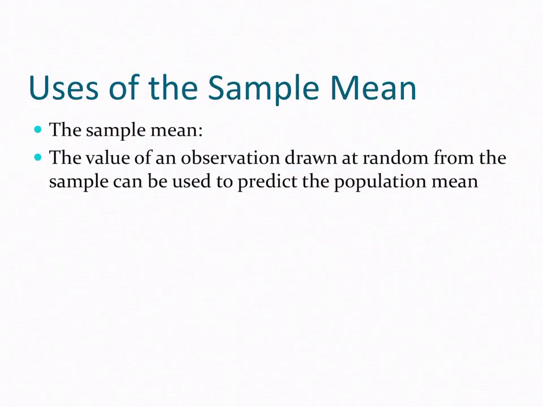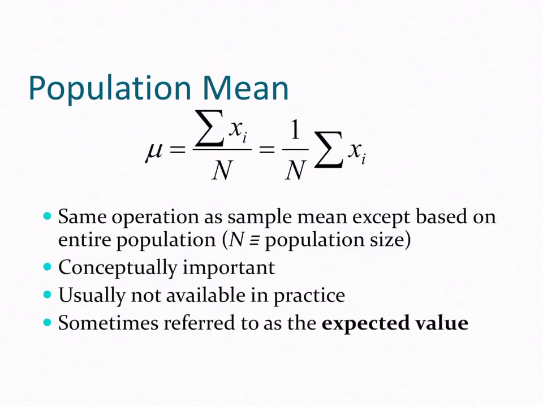The use of sample means. The sample mean is the value of the observation drawn at random from the sample, and it can be used to predict the population mean. So if you were to draw a number at random, the mean would be the closest value to drawing any of those numbers at random. Once again, it's the average of all the values. So if you picked 5, between 5 and 29, there's a pretty big difference, even at 52. But the other values will definitely get closer to it, and that's what the average is telling us, about the center, the balancing point of that data set where we are.